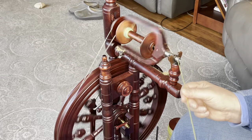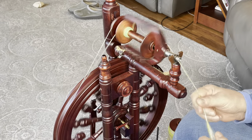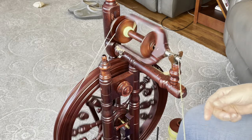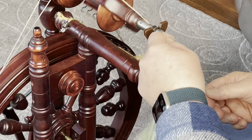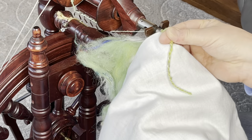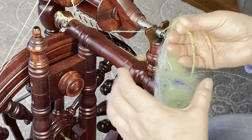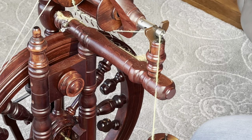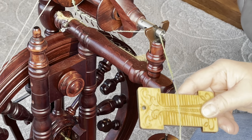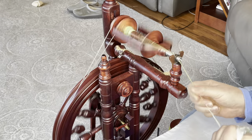If you haven't figured out by now, I absolutely love color. The problem is I love color in everything — I need to get a wardrobe that's all black, white, and gray so I could wear all of my crazy things every day. Let's see where we are here — oh, isn't that just lovely! I love it. So pretty, it's gonna look really great plied. Let's see if we're on that 14 — yes we are, excellent. I'm just going to continue along here spinning all the good fun things.